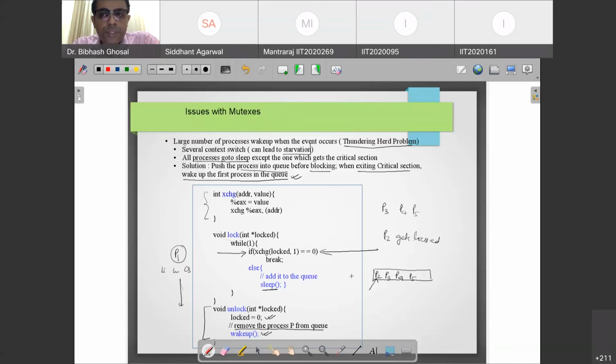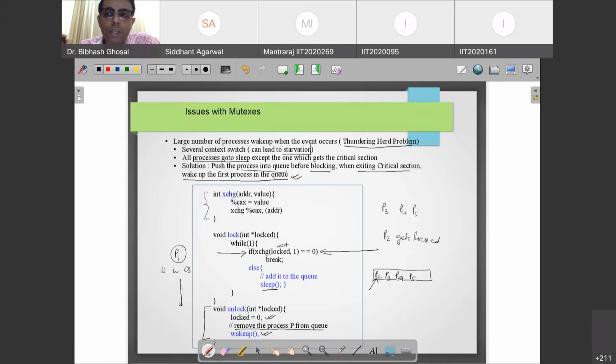Mutual exclusion is preserved. There's no doubt about mutual exclusion. It's not that the value of lock will be same for two processes. This cannot happen. This will never happen. Because whoever has made lock equal to 0 now will allow other processes to compete for the lock, and one of them will get it. That's not a problem. Mutual exclusion is guaranteed because whichever process will execute this exchange line will get the lock. That's for sure. No problem with mutual exclusion.